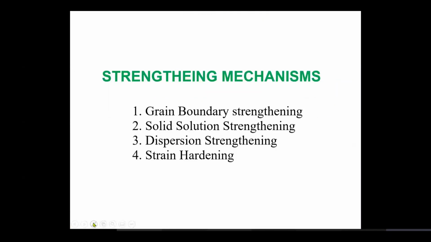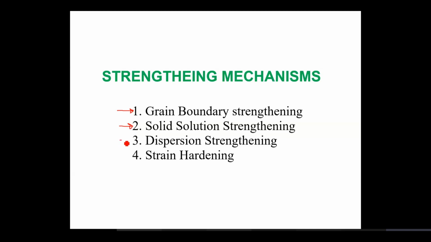So we had this grain boundary strengthening mechanism in which we saw that the smaller the grain size, the higher would be the resistance to dislocation motion, and thereby there would be an increase in the strength of the material. Then there was solid solution strengthening. We looked into the fact that the higher the amount of solute in the material, as in the case of copper and nickel, the higher would be the lattice distortion that would create a resistance for the dislocation motion, thereby increasing the strength of the material.